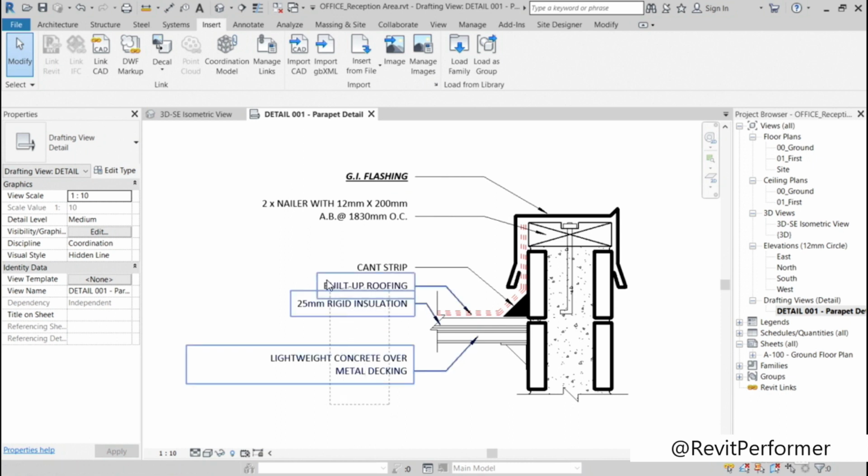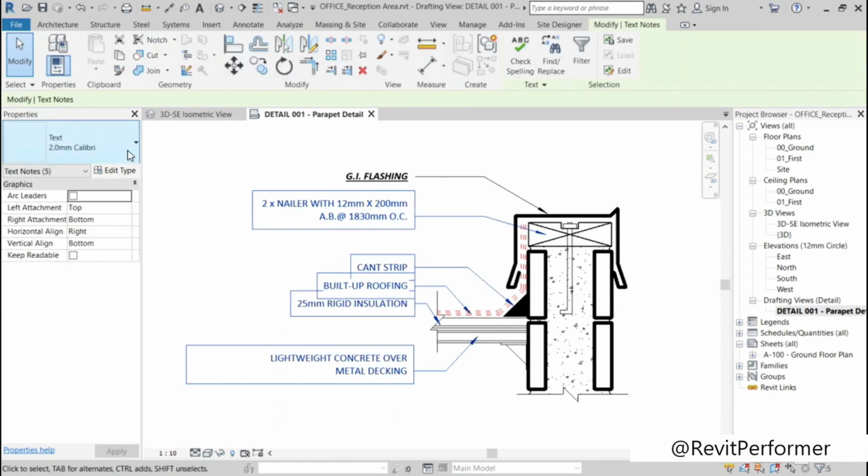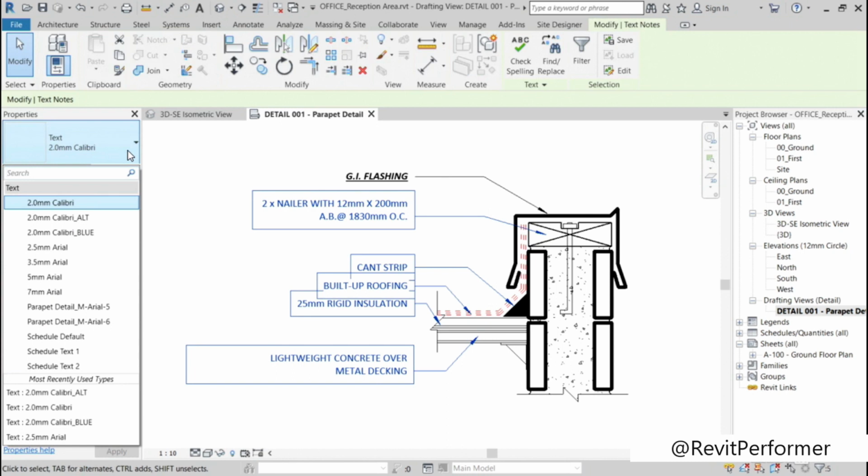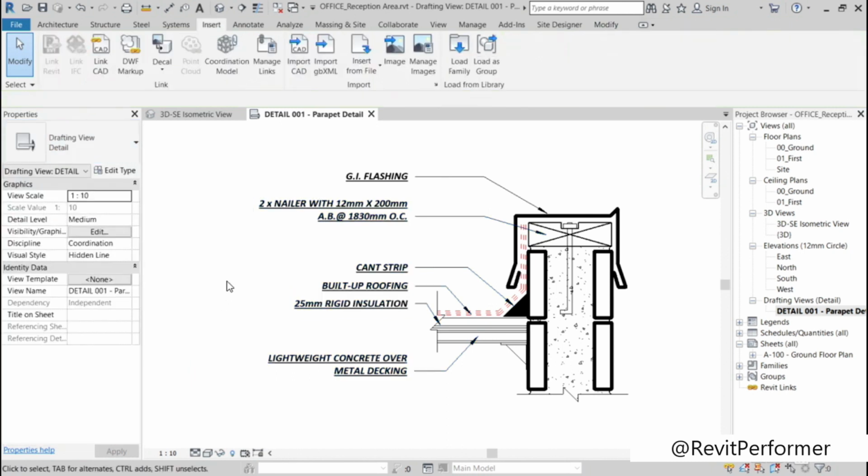So I can highlight the rest of the text. And again, go to the properties palette, and in the selection pull down there, I'm going to go for alternative for all of it, hit escape to deselect. And again, I'm highlighting the text and the annotation in the detail by using different settings.